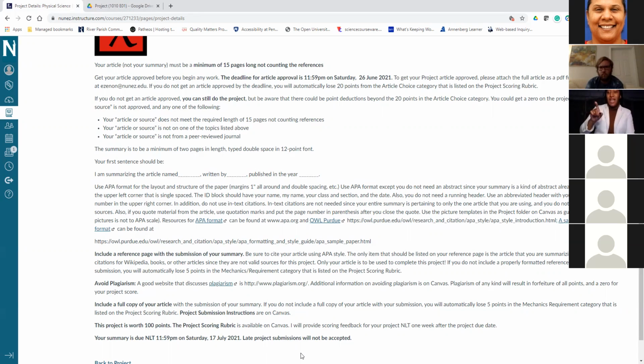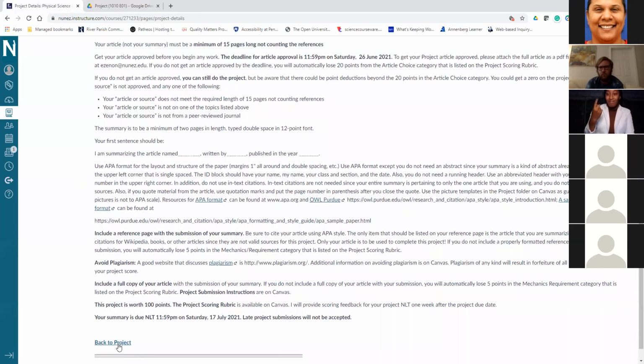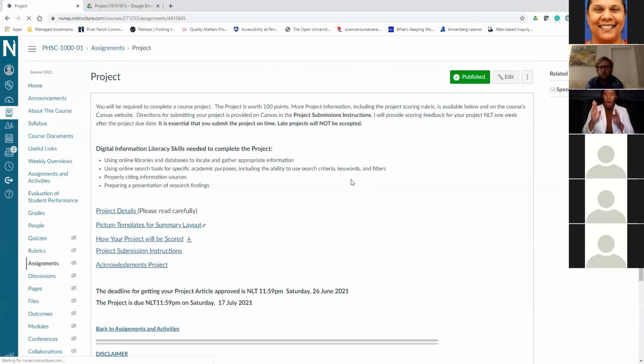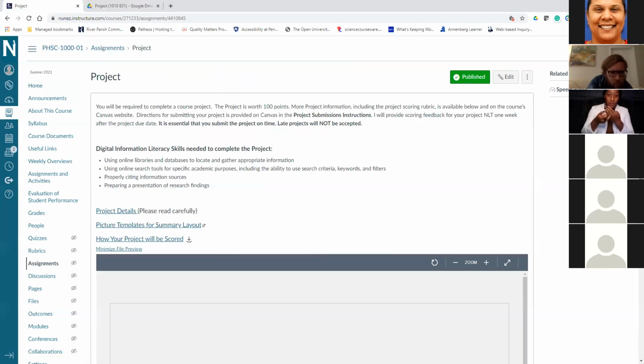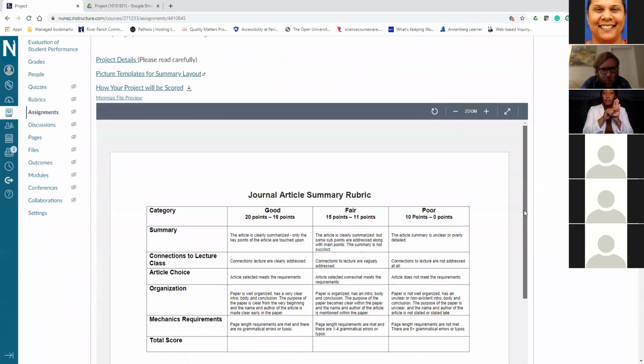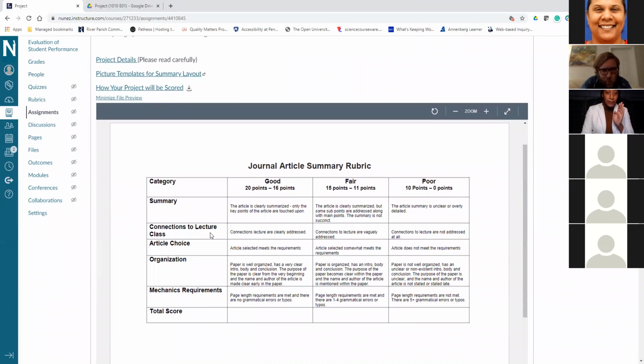Okay, all right. The only other thing that I want to take a look at now is the rubric, because I want to be thorough in this. This tells you how your project will be scored. This one says lecture, but when I score the projects for lab, this section will say lab, right? So the rubric is specific to whatever class you're in, all right? But what I'm looking for is pretty much the same, okay?